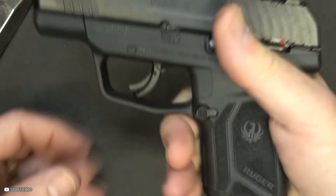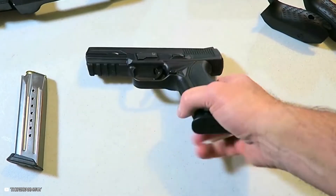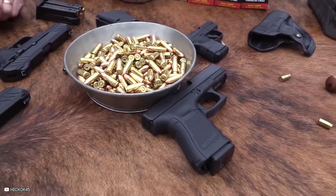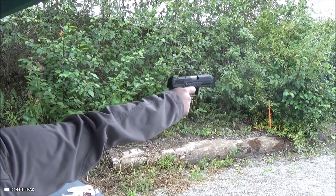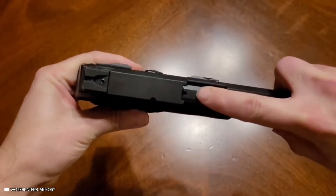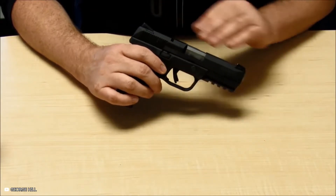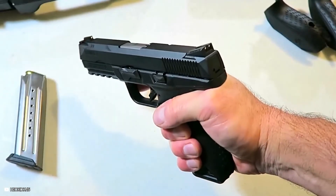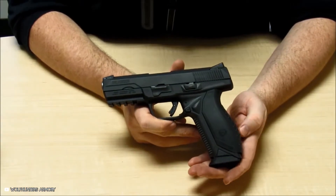Our final pick is the Ruger American Pistol. It's still small enough to conceal in a waistband holder or pocket holster. We're looking at the duty line, which has a capacity of 17+1 and is in 9mm Luger. The duty line has 4 models: 8605, 8608, 8618, and 8638, with a longer barrel length of 4.2 to 4.5 inches. As the tagline says, anything else would be un-American. All models retail for $649. We don't recommend the 8605, as it's the pro model and doesn't have the same safety features. These guns all have a genuine Novak low mount carry 3-dot sight system.